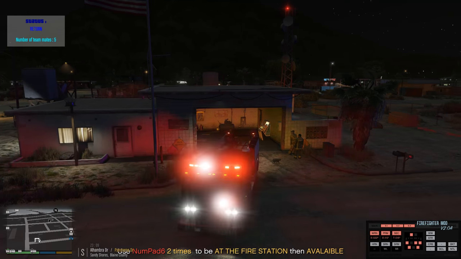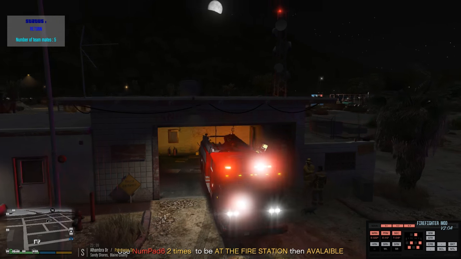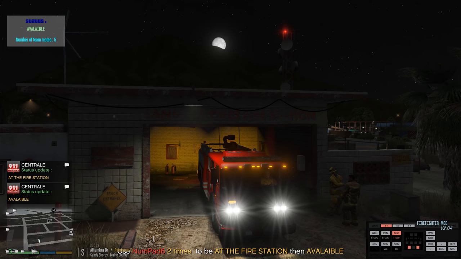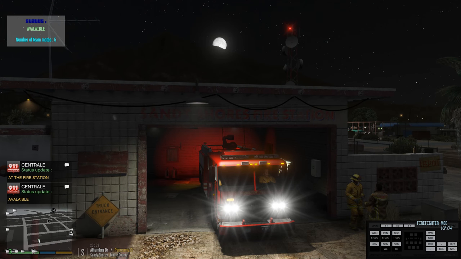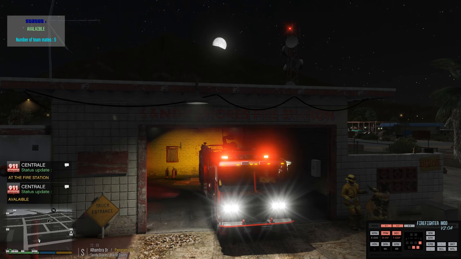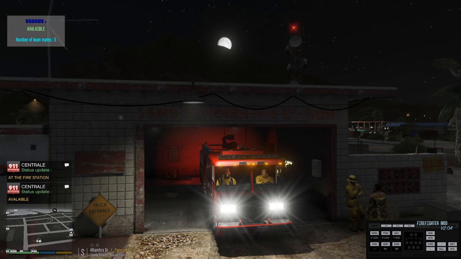So we're back at the station. Of course, we're gonna go available, and we'll see if we get any other calls. All right, let's turn off all of the lights. Alright, we are good to go.